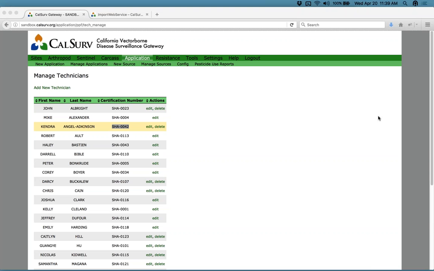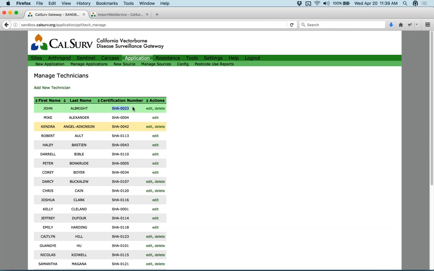If I understand the question right, they're probably talking about people who don't have their own certification number and maybe apply under someone else's. This doesn't check against any data. It's a requirement because everyone is technically supposed to have a certification number, is what I'm told. But I know seasonals might not fall under this, so you can put in whatever you want there. You can type in seasonal, and that will work.